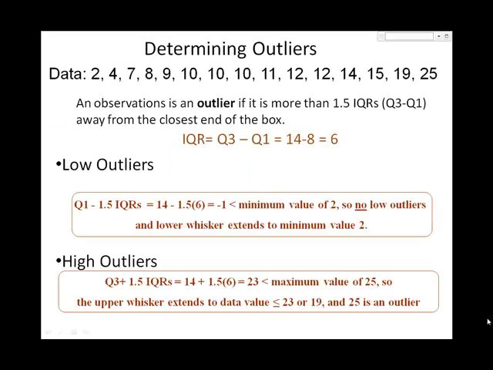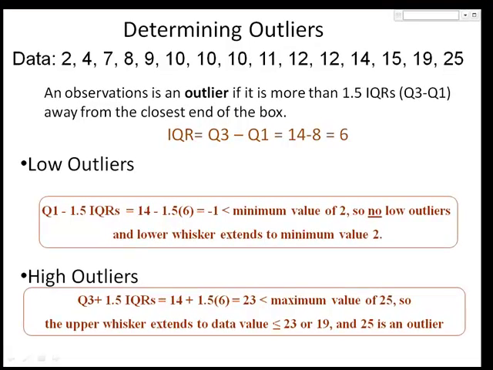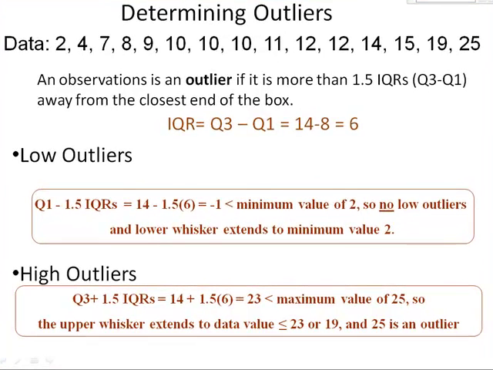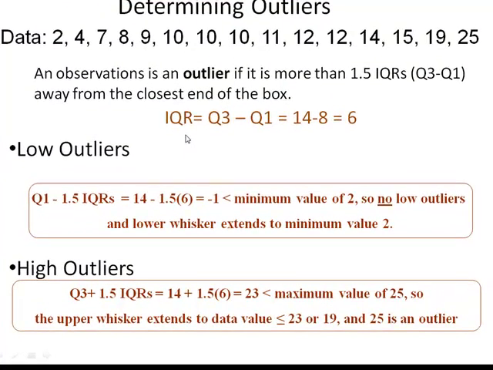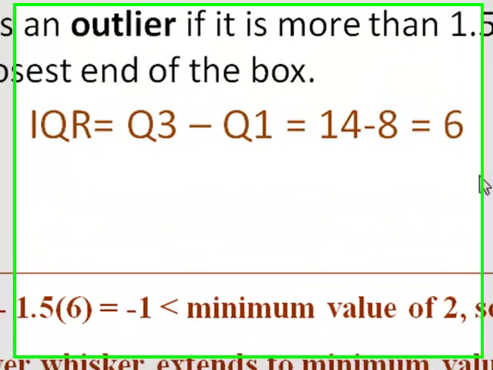The disadvantage of a skeletal box plot is that it is not easy to recognize extreme values or outliers. An outlier is defined as a data value that is more than 1.5 times the length of the interquartile range below Q1 or above Q3. Like on the Sesame Street show, you can think of an outlier as one of these things is not like the other. The value of the IQR, the spread in the middle 50% of our data, for the number of hours worked by the sample of students last week, is 14 minus 8, or 6.